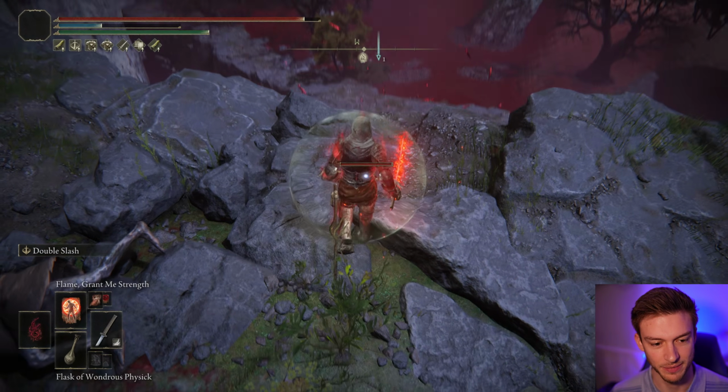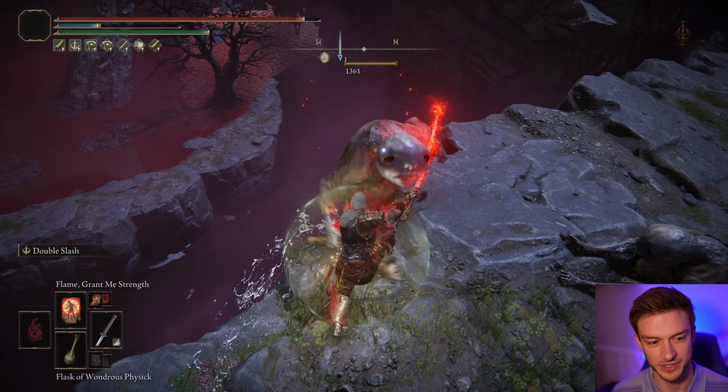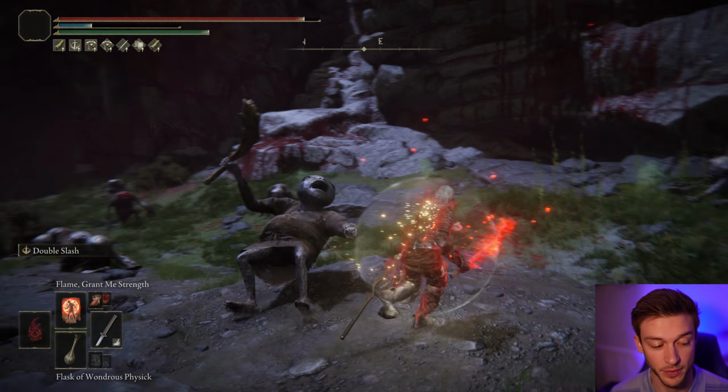They're both extremely powerful. Oh, he fell off the edge. And it allows us to hit some high numbers, like 2 swipes there, dead. I would highly recommend going with both of these.